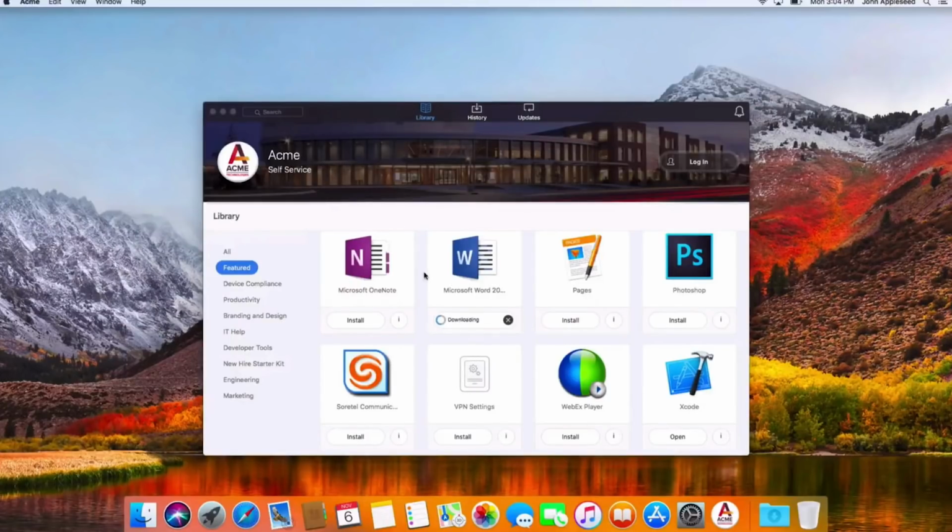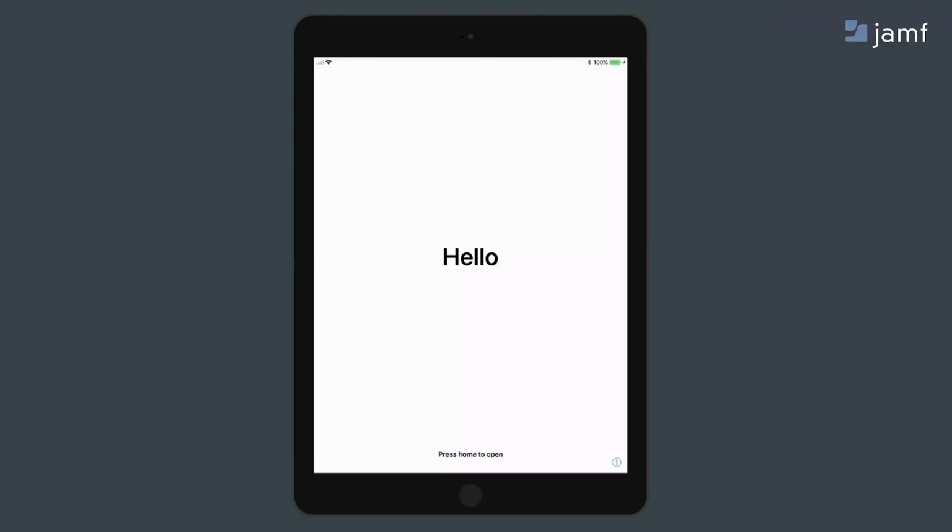You can brand it to whatever your organization desires. And it's a great way for users to get the things that they need without having to bug IT. Just simply one click on things and it downloads and installs whatever they choose to do. So that's what the zero touch process looks like on the Mac. Let me just show you on iOS now too.